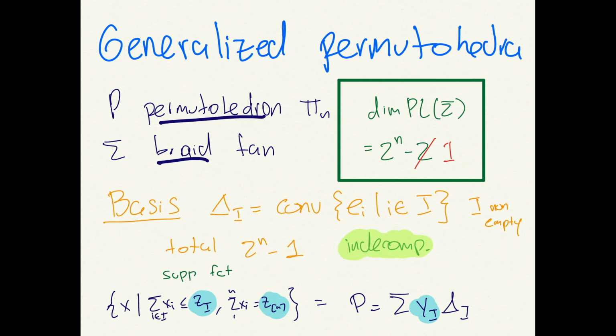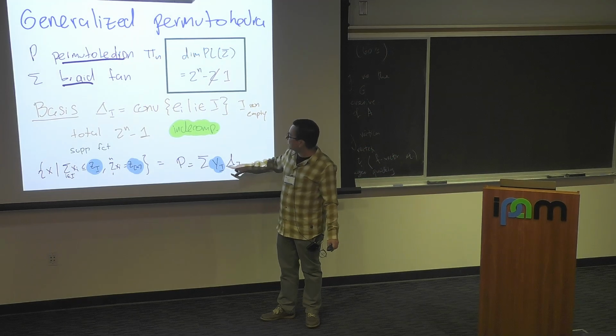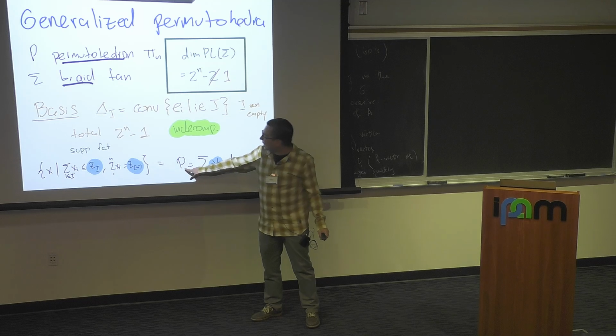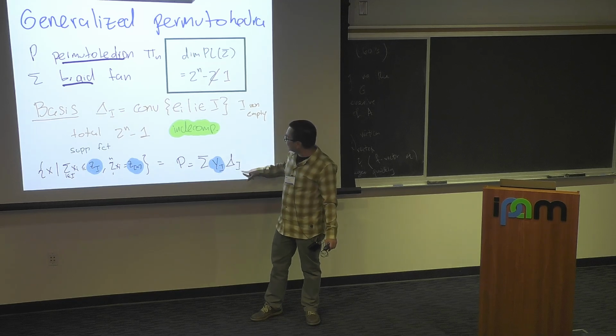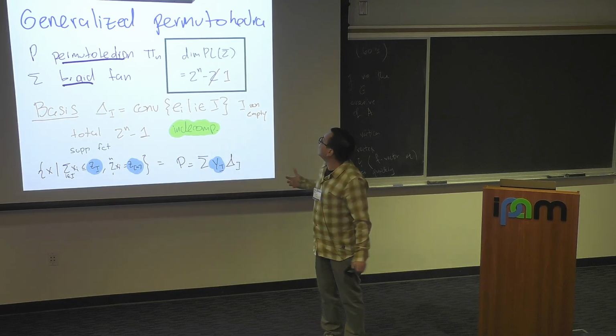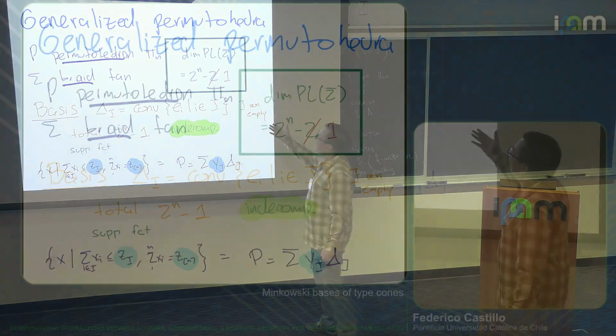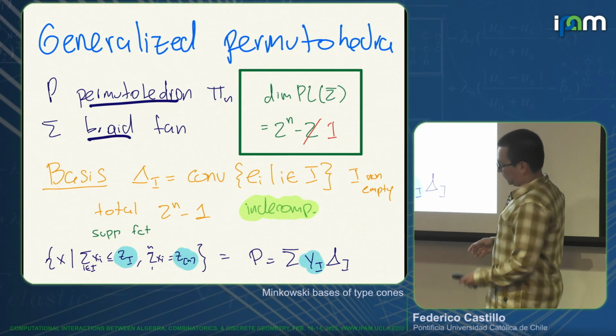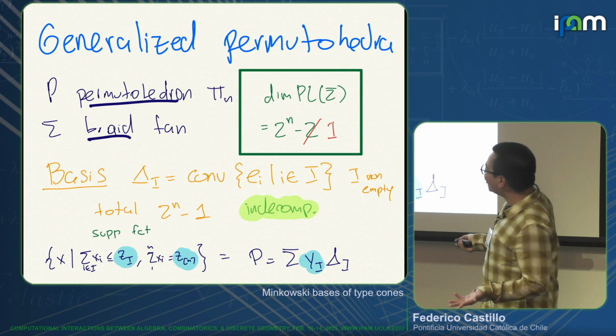Okay? We would like to have something like this, a basis of indecomposable polytopes, and that we can invert a certain matrix to be able to explicitly, from the support function, write it in terms of that basis, which means that any polytope can be written as a sign decomposition of the elements of the basis. So that's what we call a Minkowski basis, and this is the best scenario. Now, we cannot do this in general.